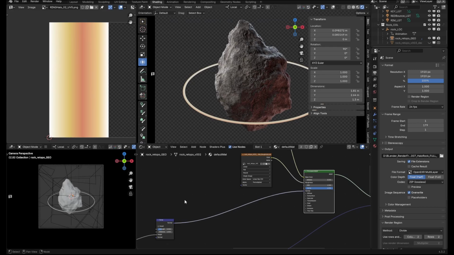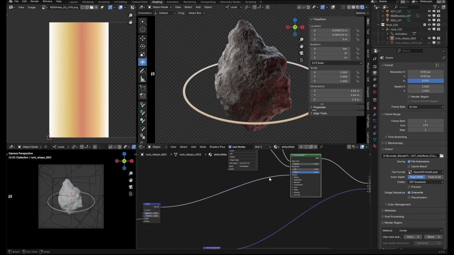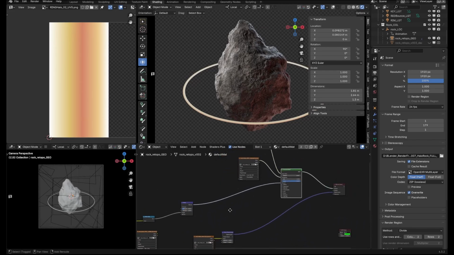So when you're going for something and you're like, oh, it looks too smooth, sometimes getting an overall noise and just building it up layer by layer until you get something that really catches the eye, or that really makes it go from 0 to hero, is very, very useful. And then, once I have the bump, I plug that into the normal map and we're done with that. It's actually a very simple shader, right?